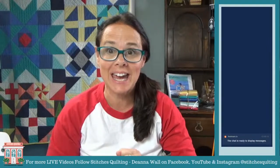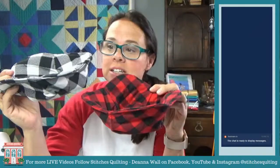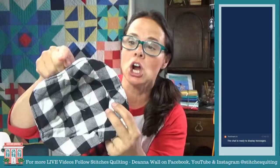I'm here today to introduce and make some soup bowl hot pad cozies. These ones are just slightly different from what you would ordinarily use. I have a complimentary pattern for you that has a curved edge instead of the pointy edges. You can still make the pointy edge ones, but I wanted to show you guys how to make the curved soup bowl hot pad cozy.